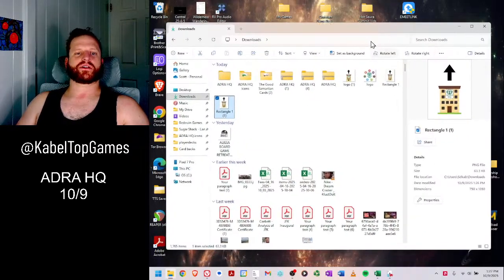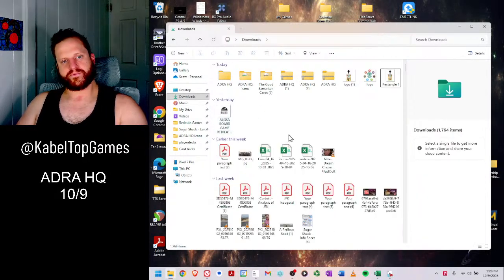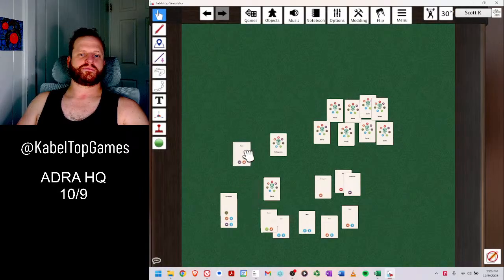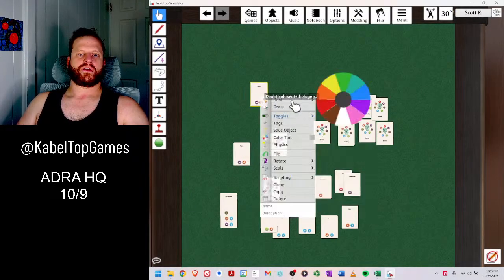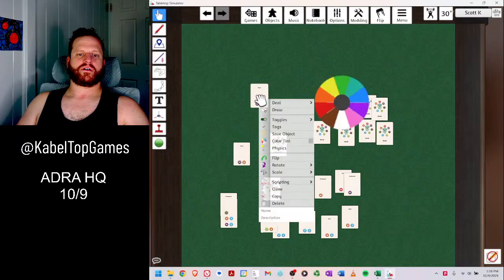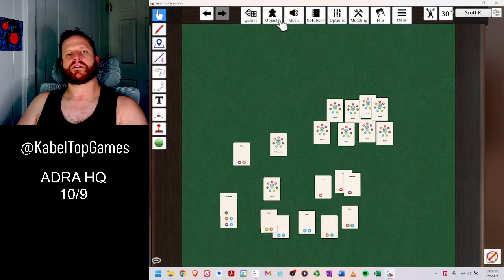Undo actually worked there just then. But I only need one of these. So I can definitely add this to TTS. That's no problem. Oh, it doesn't like custom here.